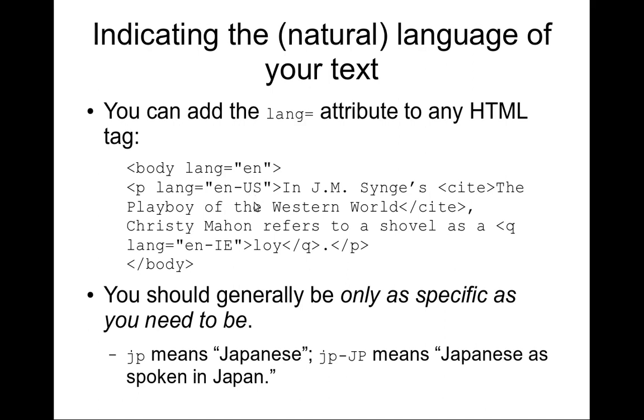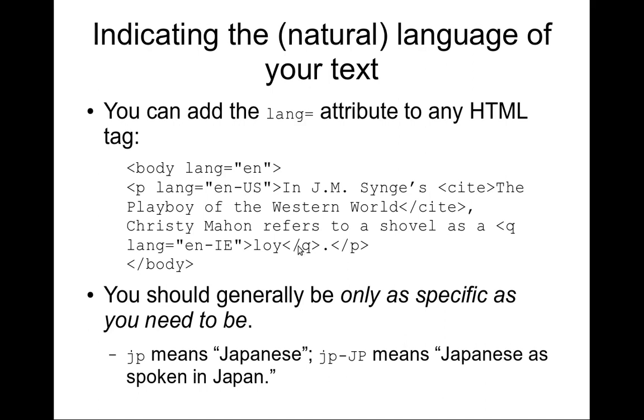And then it may very well be that somewhere along the line you switch languages, right? What I'm talking about here is English as spoken in Ireland, which is what IE is a code for. These codes are often, but not quite always, the same as top-level domain codes. So if you already knew that .ie is for Ireland, websites in Ireland, you would know that. And so what I really have here is that I'm just applying a language attribute to the Q tag, which of course is for quotes. The browser understands, if it's trying to process natural languages at all, that when the Q tag is over, so is the use of English as spoken in Ireland.